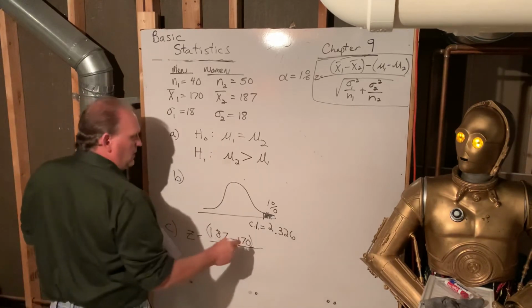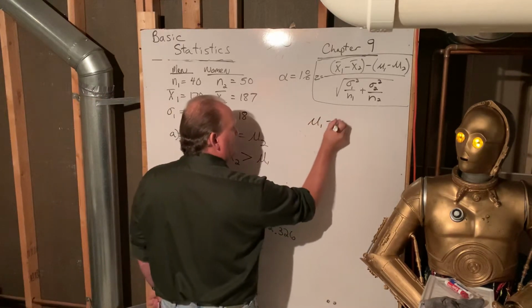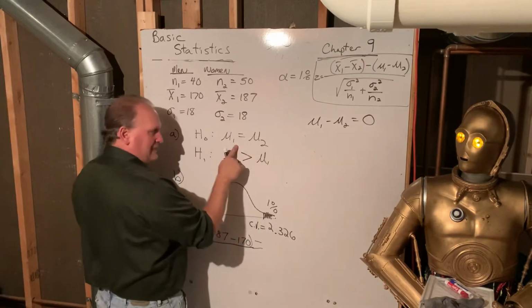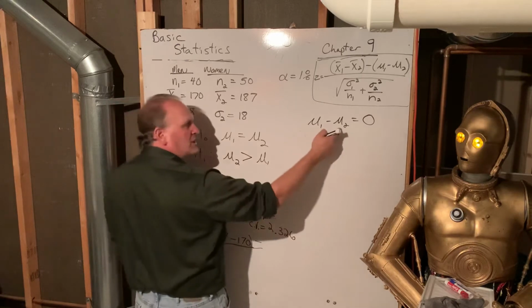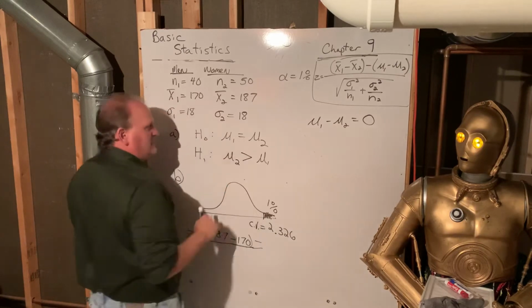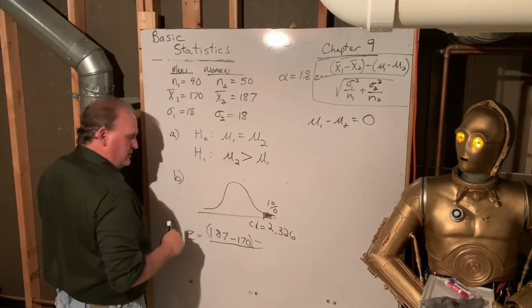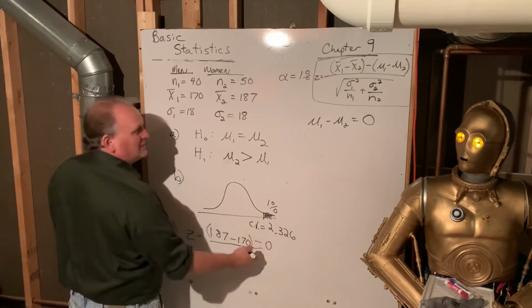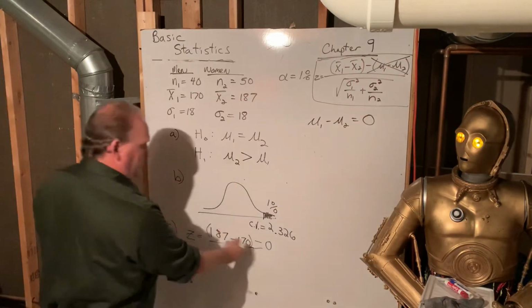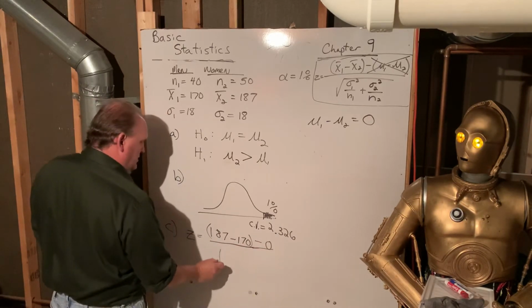All right, so this is always 0. Remember I talked about the mu sub 1 minus mu sub 2 is equal to 0. That's the null hypothesis. If we just subtracted that algebraically over to that side, it would be equal to 0. The book, you might even see the hypothesis stated like this in the book. These are interchangeable. I usually just stick with that. Keep it simple, silly. So that's what we do with that, but that's always basically going to be 0. So if you want, you don't even really have to put that part into your work. I don't really need you to always say minus 0 there, unless you really want to.